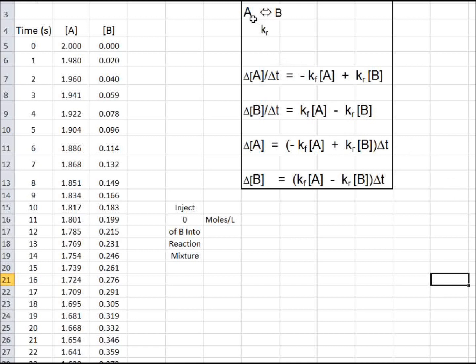Let us imagine that we have a reaction, a one-to-one type reaction shown here, A going to B. Examples would be a cis-trans isomerization, keto-enol isomerization, something of that sort.